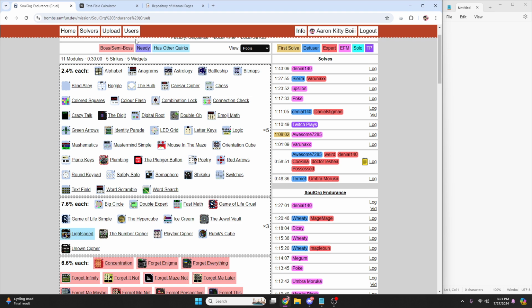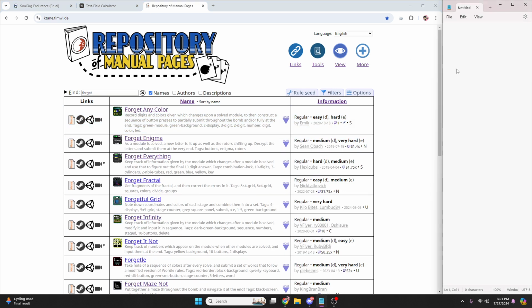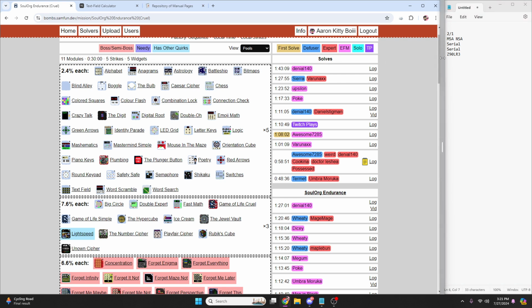Okay, the boss is Forget Infinity. We'll deal with that later. 2-1. Unlit Mike Sierra Alpha. Unlit November Sierra Alpha. Plate Serial. Serial number is Zulu 90 Lima Romeo 3. I guess Aaron just take Forget Infinity.